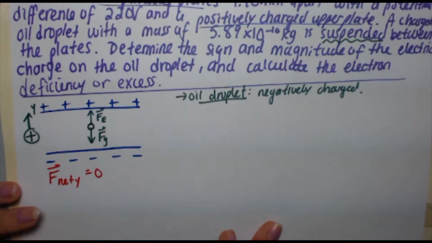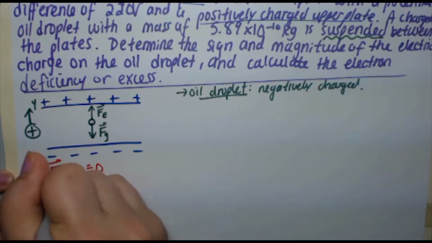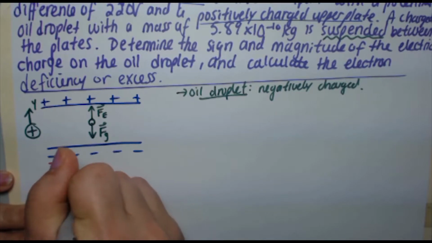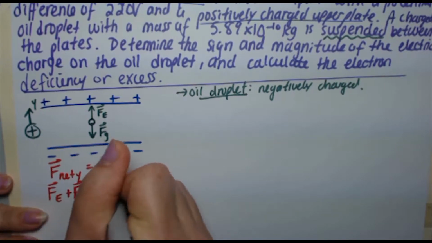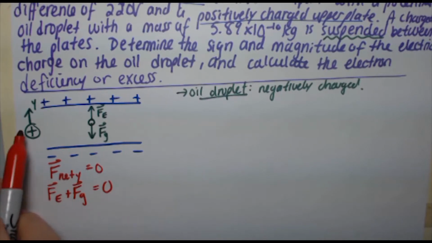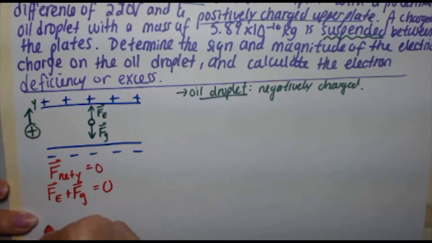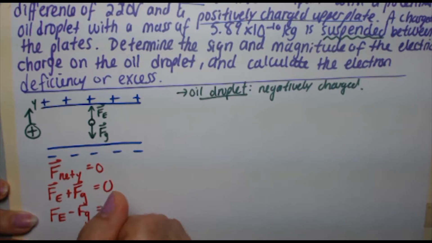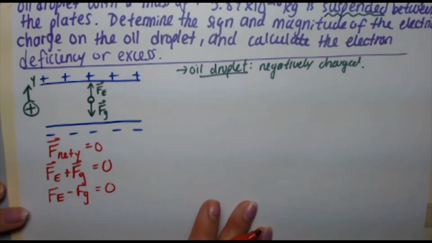And in my y direction, I've got my electric force. I've got my force of gravity. Now notice that I'm adding them together, and the reason for that is I still have the vector symbols on top, so I haven't taken the direction into account yet. But once I drop those symbols, I have to assign a direction. Now according to what I've defined here, force of gravity is going down, it's in the negative direction. So I drop the symbol, Fe stays positive, Fg becomes negative. Fe minus Fg equals 0.